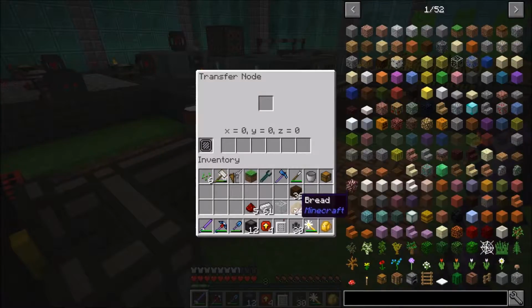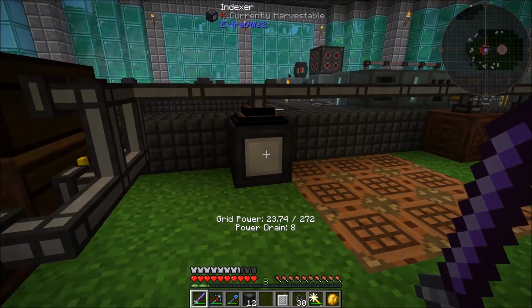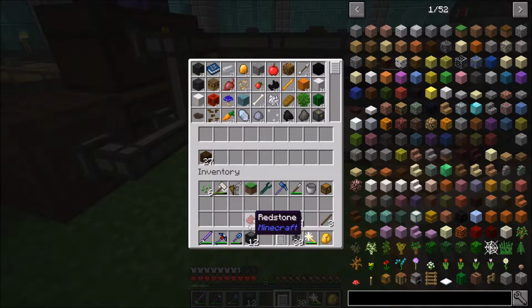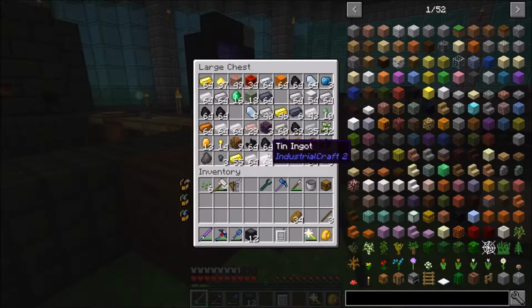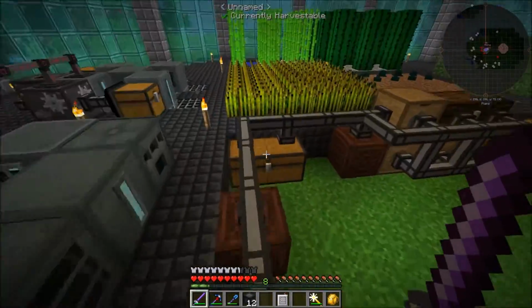and then we can just put this on the transfer node. These don't actually need transfer nodes to pull out. It's just the indexer does. Otherwise, the stuff will get locked up in the indexer. So if we wanted to, we could throw our wood back in there, and that. And you'll notice this is going into the ores and chests. It's going to happen. But with it all linked up in there, it's not so bad.